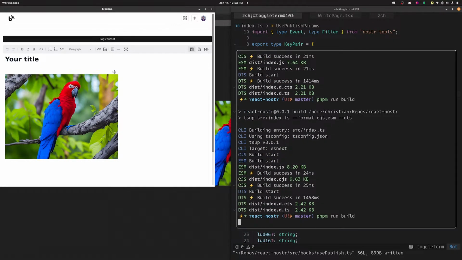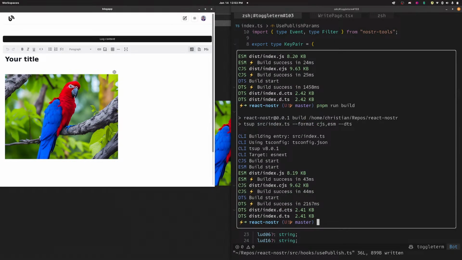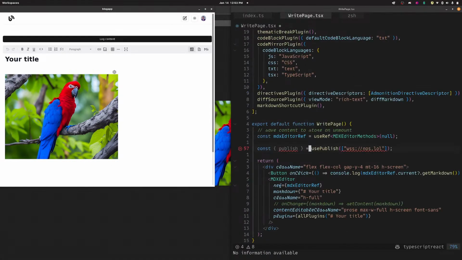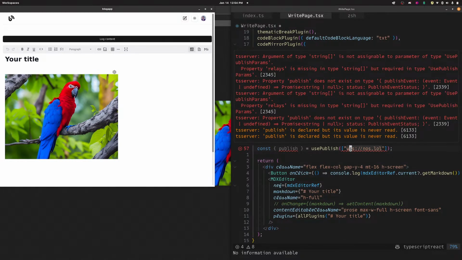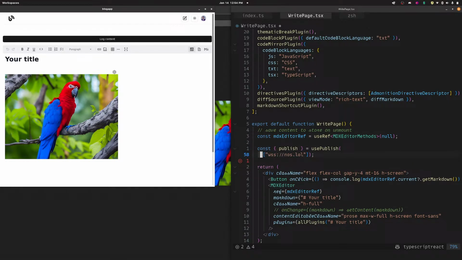So let's build this. Okie doke. Come back over here. What is your problem? Missing a string, but required. Okay, the publish thing works. Oh, you know what? I think it's because it's an object.